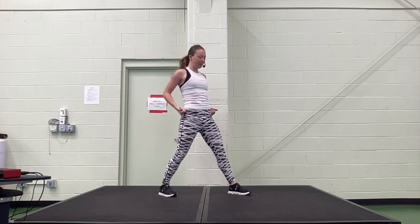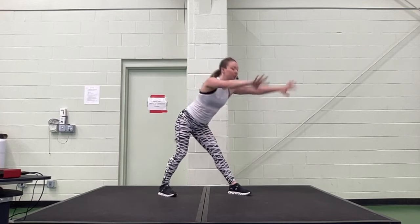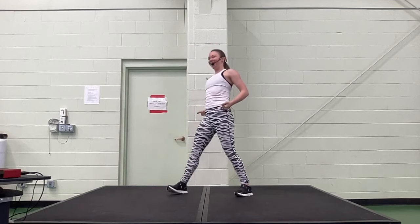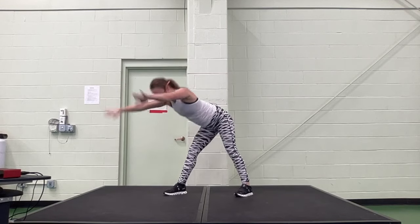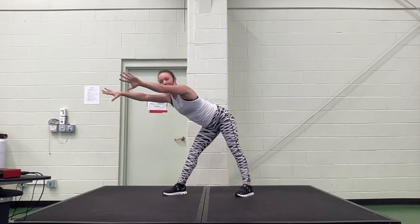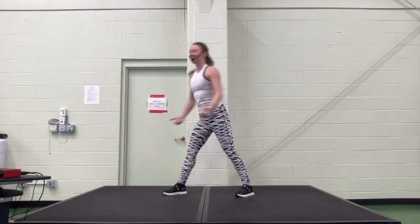Four more. Three, we switch sides. Two more. Back slow. Find that stretch. Reach, pull, hinge back. Reach. All right, double time. Front and pull. Front and pull. So you make fists. Palms come up towards the ceiling. Four more.